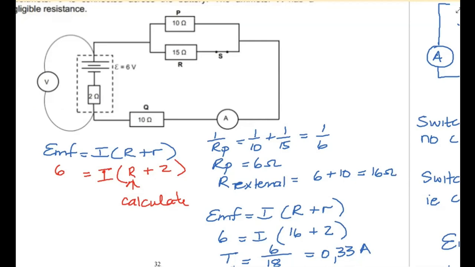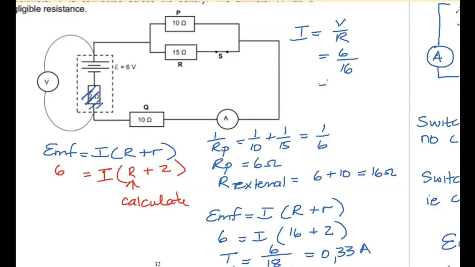Well done, well done. Lots of correct answers here, good. Leclerc, I know what you've done. You're looking at the EMF and the internal resistance. Remember that if there had been no internal resistance, it's like that doesn't exist. It's like I can cross that out. If we're going straight forward with Ohm's law, it would have been I is V over R, which would have been 6 over, and the 16 on the outside wouldn't have changed.